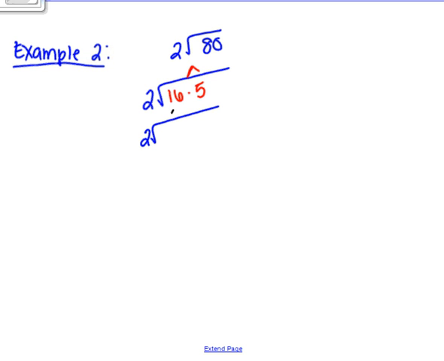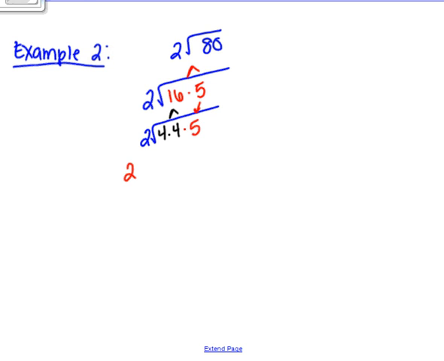Well, 16 is 4 times 4. You could use 8 and 2, but you don't want to. You're trying to get couples. You're trying to get matches. That's why I wanted the biggest perfect square in the first place. 5 does not break down into anything other than 5 and 1, so it just comes down. I can break down the 4s, but why would you want to? They're a couple. They're going to leave anyway.